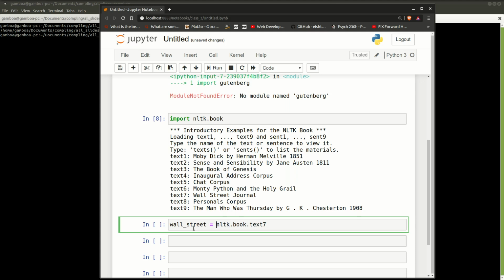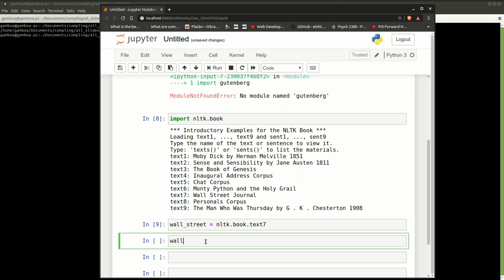So that I don't have to keep writing this name every time, I'm gonna assign this thing to this variable here called wall_street, and from now on I can just use this variable called wall_street instead of this.